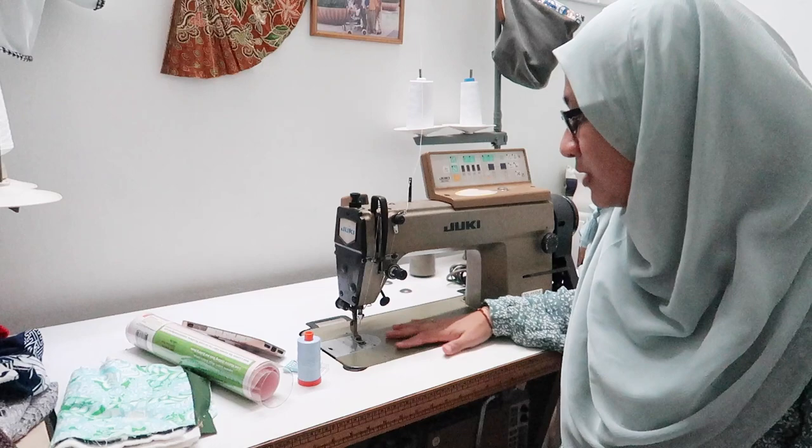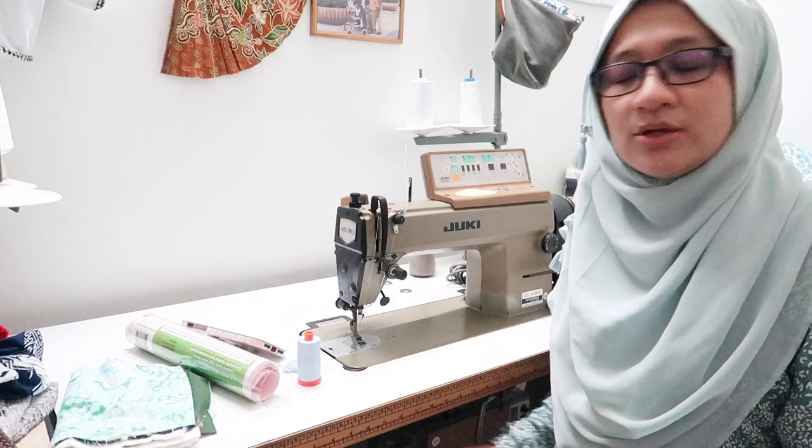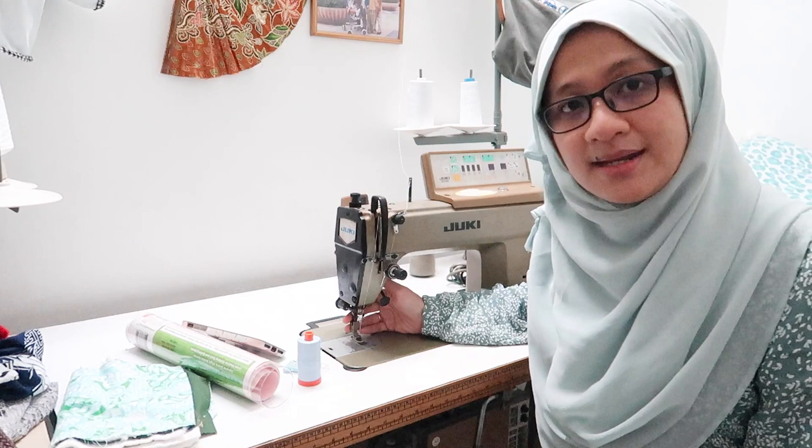It's a straight line sewing machine, it's not meant for quilting — it's for straight line and it is an industrial machine. It's very heavy, it has a big engine right below and it is not meant to be for free motion quilting. I don't see a lot of people using it for free motion quilting.